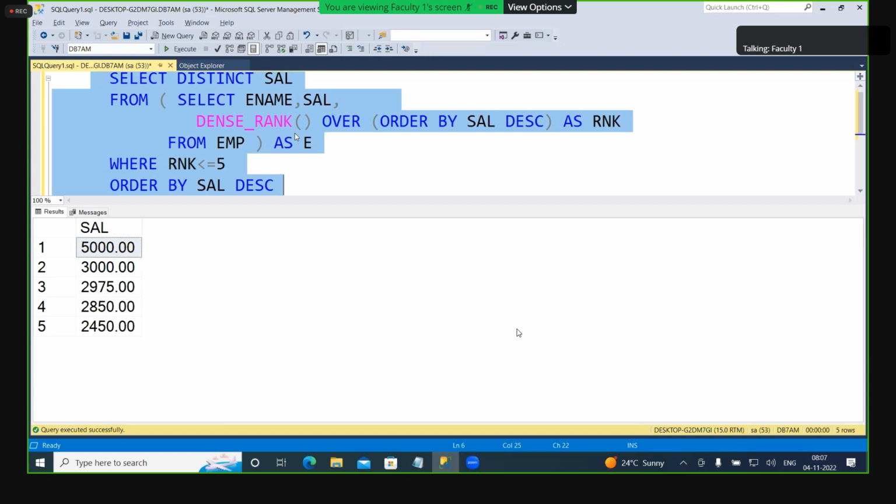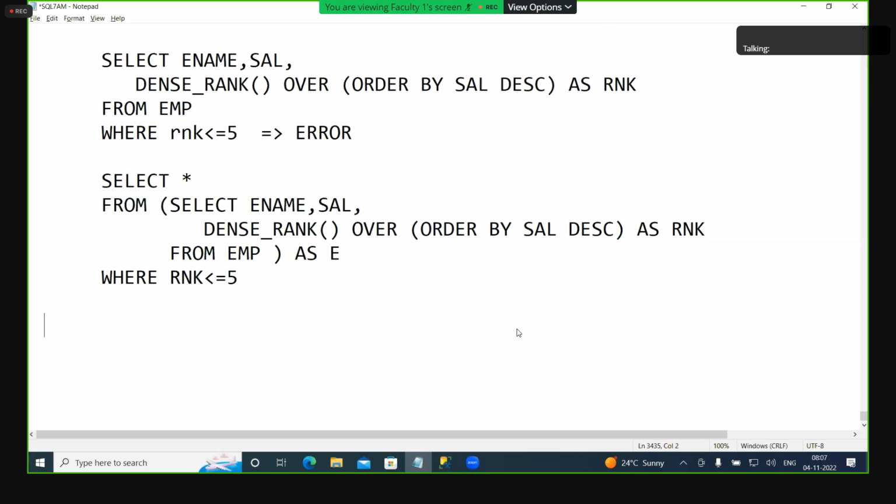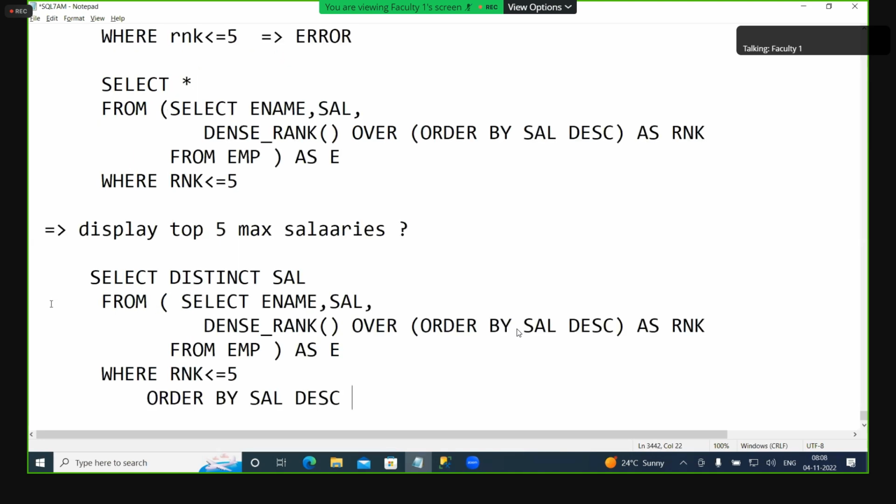Now this query displays data, but I want to display the top 5 maximum salaries. To display top 5 maximum salaries, you have to write like this. The previous query displays names also, but I don't want to see the names. I want to see only salaries. Then select salary.